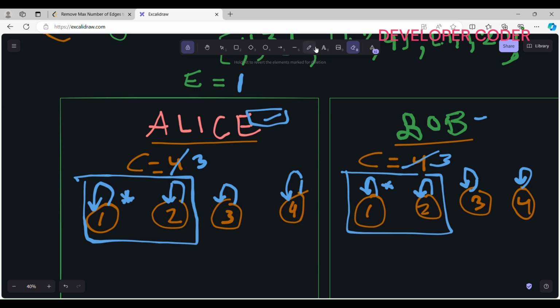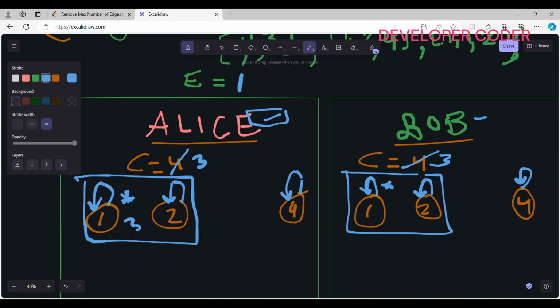So I am going to remove this 3 and put it inside this one, and let's make the parent of this 3 as 1 only. This is done. Now my components are decreased to 2, and my edge count is increased. I have used 2 edges.